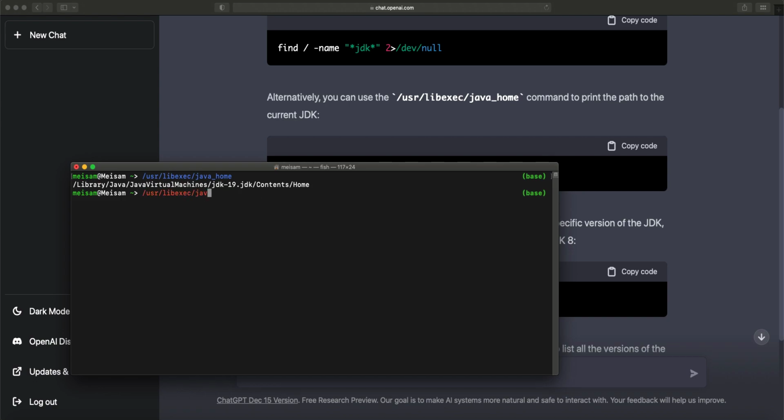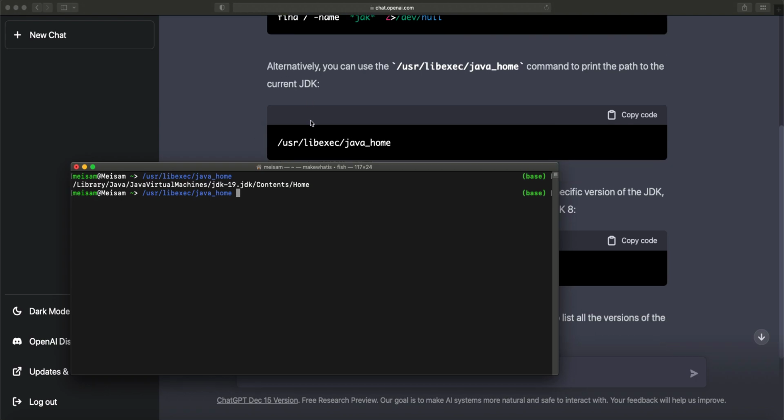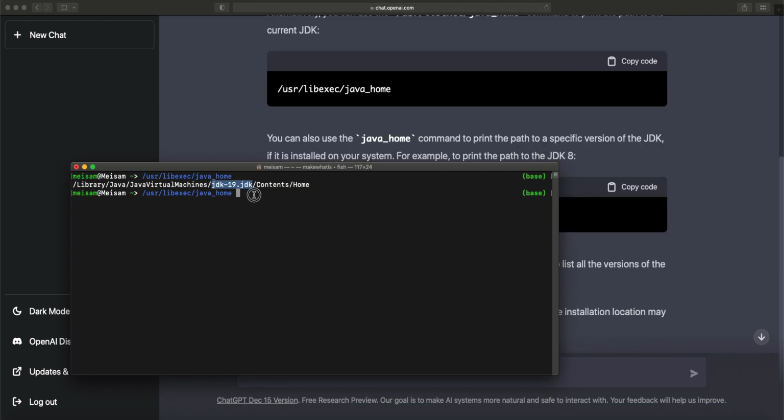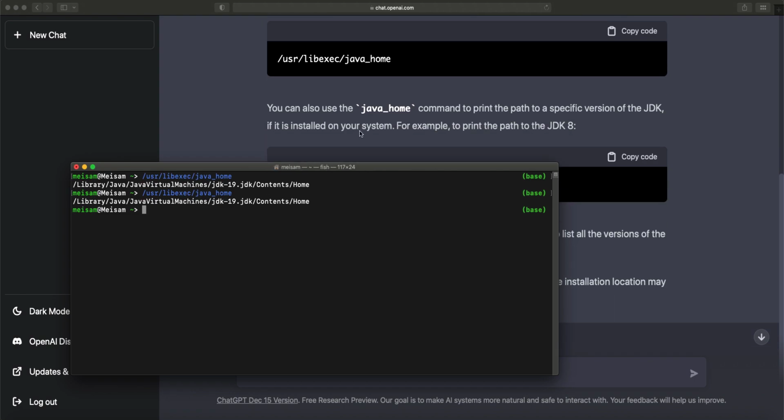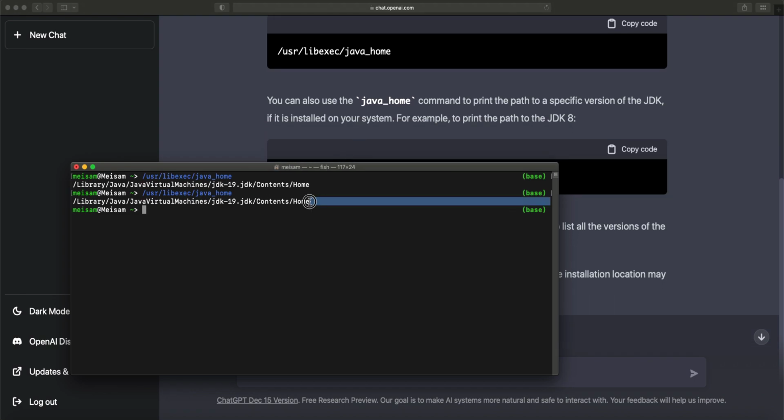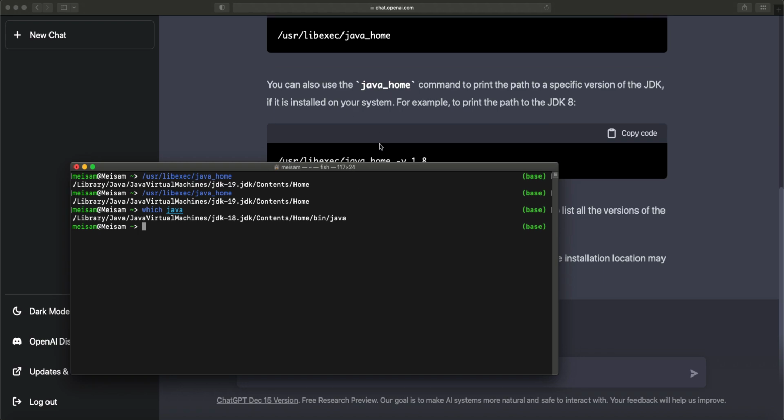Let's see if there are also other versions. For example, java. There is no, because right now fish tells me that this is red. So the blue means this is a valid command, and this java_home is very interesting that this is also available. It always points you to the latest version of the JDK that you install. But this doesn't mean that this is the one that the command line sees. You have to use the which command, which java. This tells me JDK 18, because the command line or the operating system finds the application that you want, like java or javac, based on the path environment variable, right?